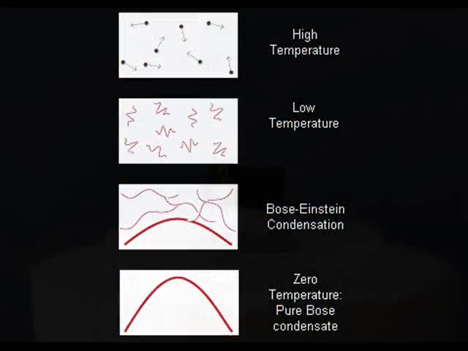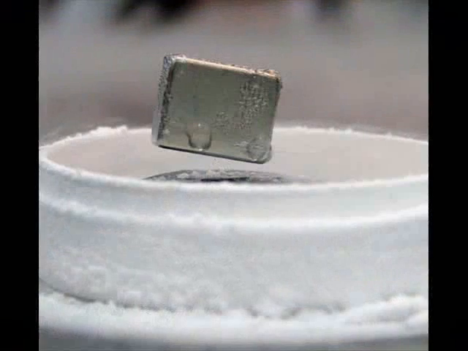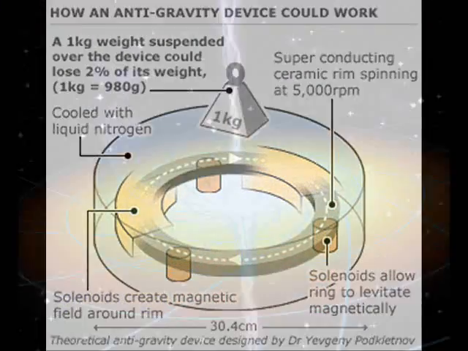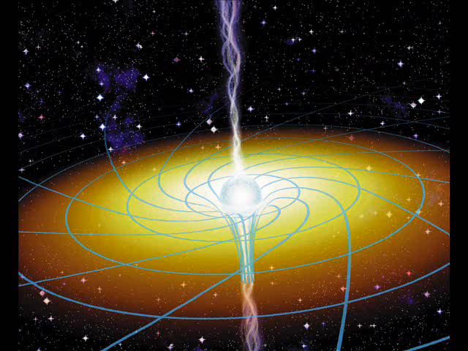The way to do this is by using superconductors, which is why superconductor research scientist Dr. Eugene Podkletnov discovered the effect in the first place. Rotating the disk made the effect stronger since the angular momentum would align the spin states in the atoms, making the effect uniform and directional.